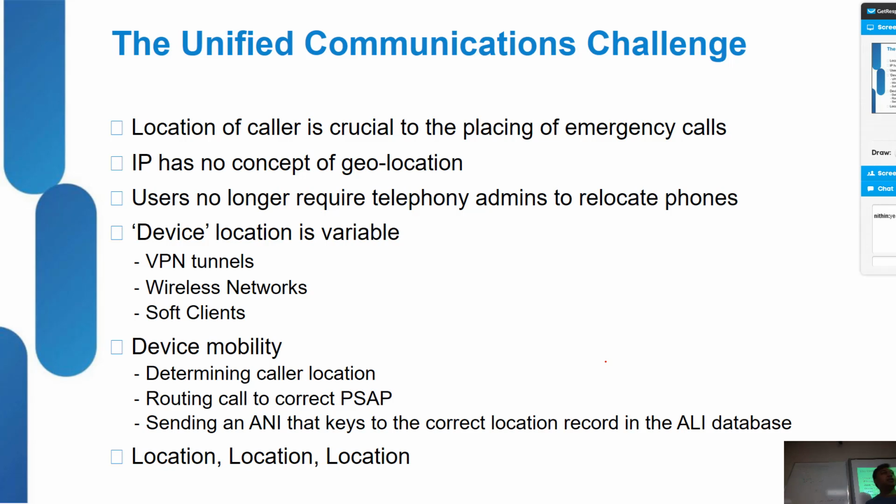Imagine you go to India and you VPN into your office in Toronto and you dial 911. They're going to think that you're calling from Toronto because you're VPN'd. So your locations are variable. If you use wireless, your signature will be different every time you move from one location to another, right? Longitude and latitude. Device mobility, which we talked about earlier, means you could be logging in from Japan. So the information could be incorrect. So location is the key. In 911, location is the key.